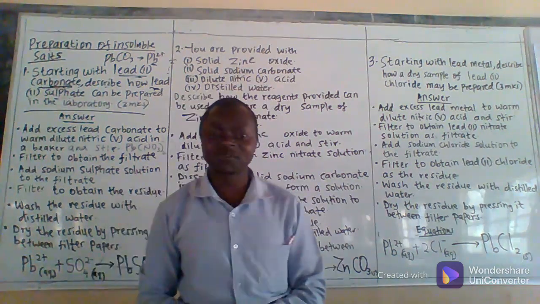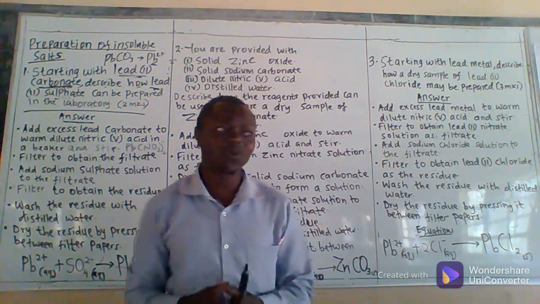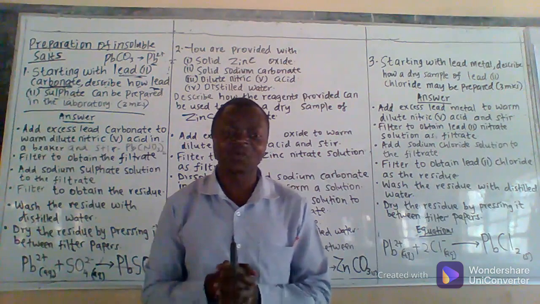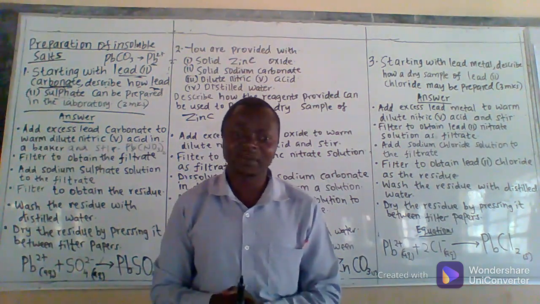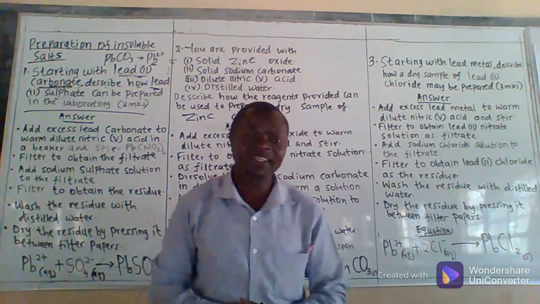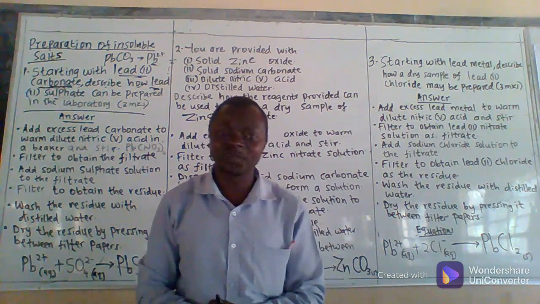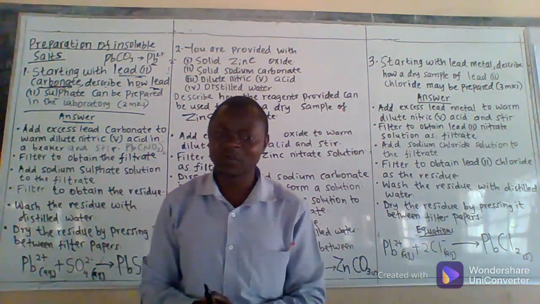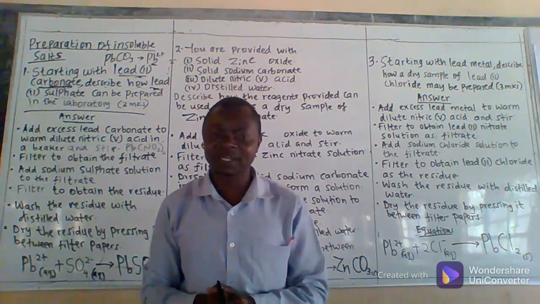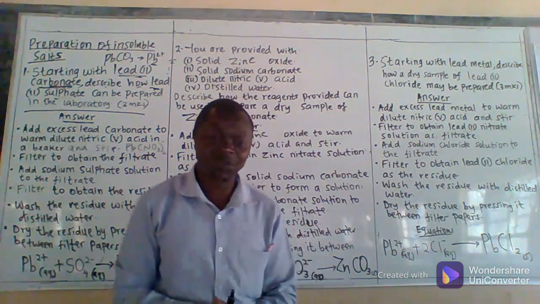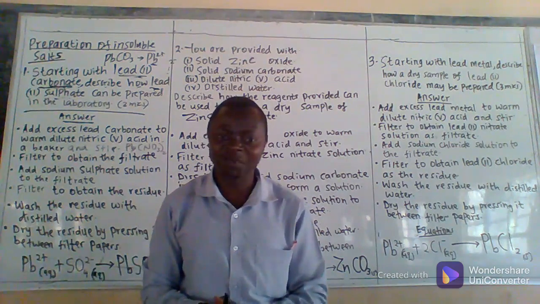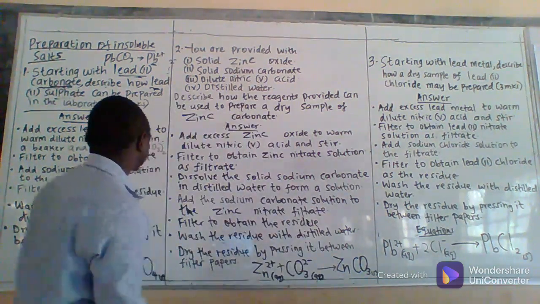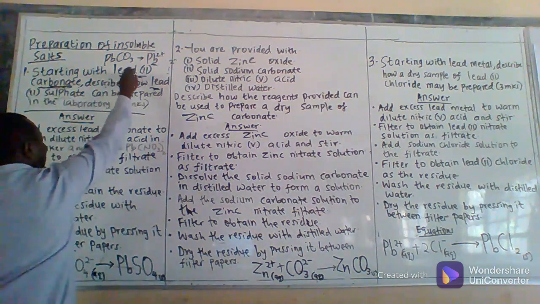Today, I want to take you through the topic of salts, and that is the preparation of insoluble salts. I want to give an overview: insoluble salts can be prepared by either direct synthesis or double decomposition. What I'm focusing on today is the preparation of insoluble salts by double decomposition, or what we also call precipitation. And I have a question here that is going to lead us through that.